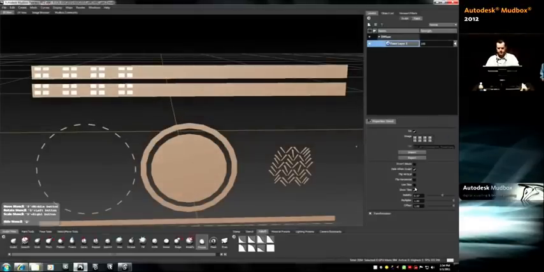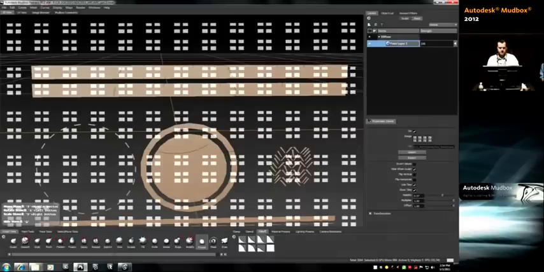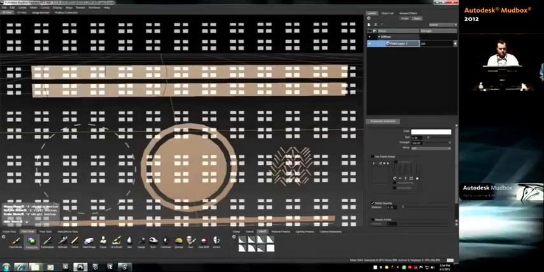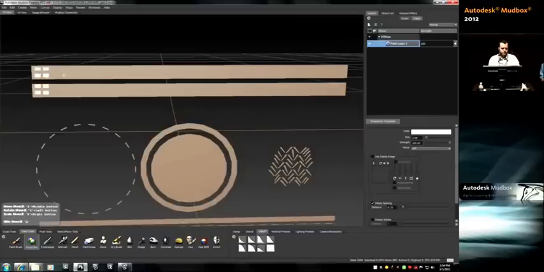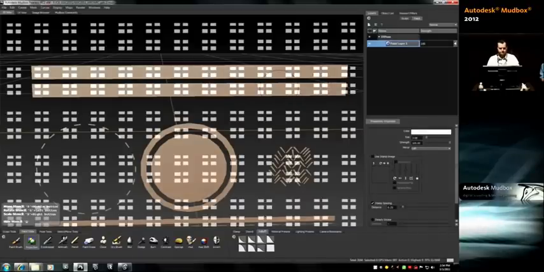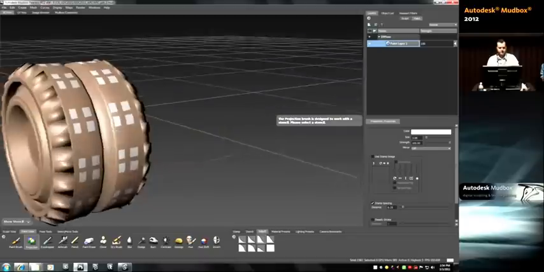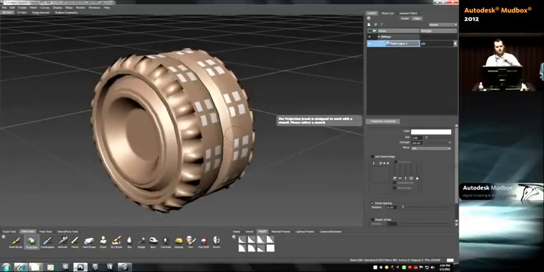I'm going to turn the tiles on there. And then I'm just going to quickly, using my projection or paintbrush, it doesn't matter, rub that across the tire tread on this wheel. So no big deal, right? I'm not really doing anything too crazy with that. We're able to quickly wrap that around based off painting in UV space.